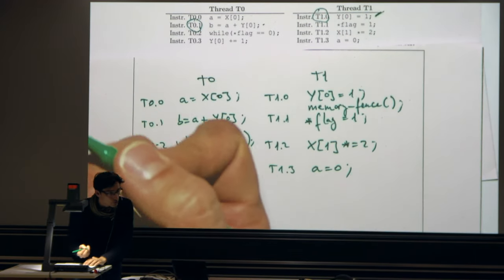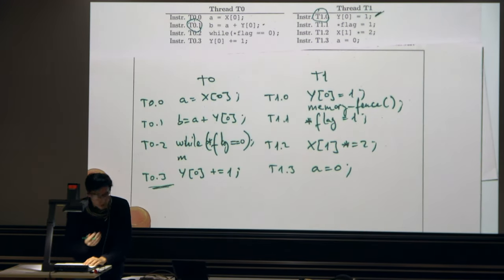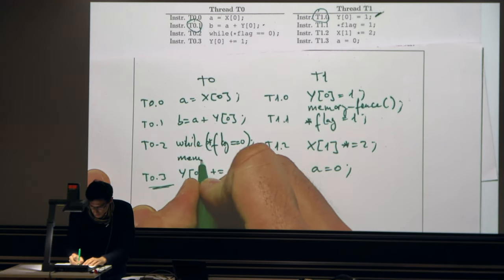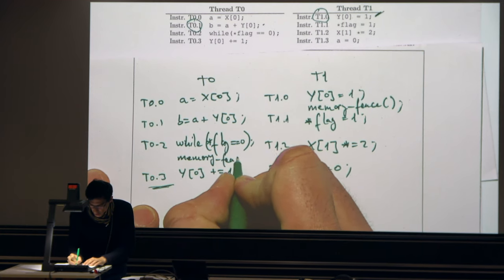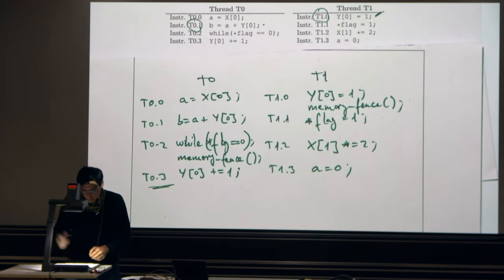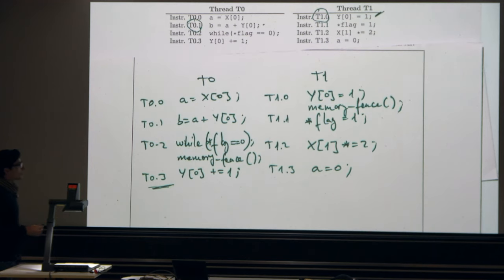Okay? So that is, let's say, the perfectly complete solution. But this was in an exam. We found that this could happen. We understood that some students didn't put the memory fence here. And that's why I'm clarifying this. But in reality, the right way to do it is as you can see right now on the screen. Okay? Any other questions?